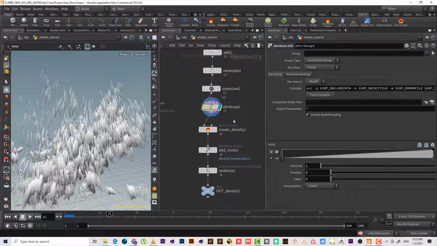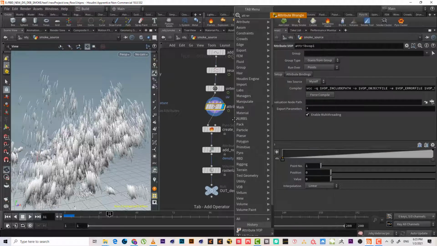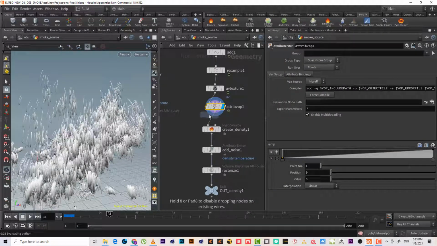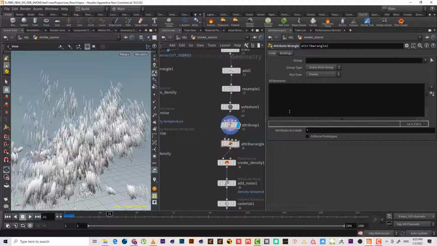So now the color, we will multiply it in the density. So I will add attribute triangular. And maybe I add density multiply equal at cd dot x, for example.